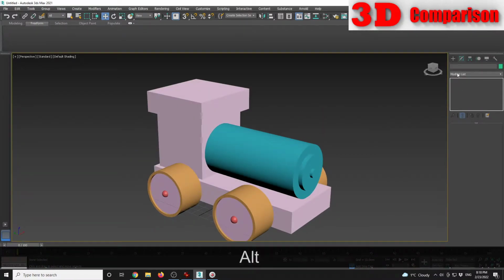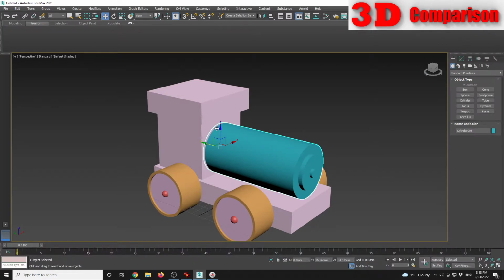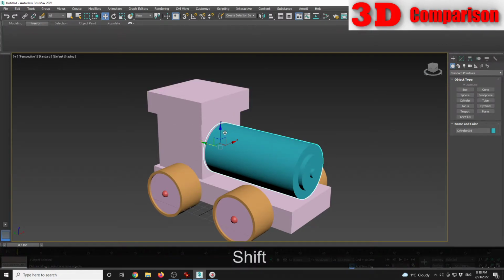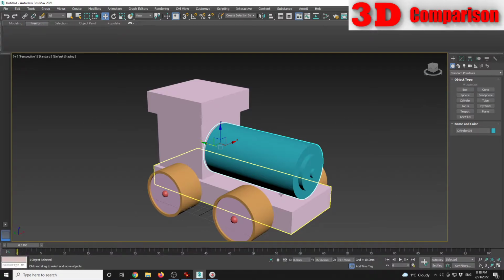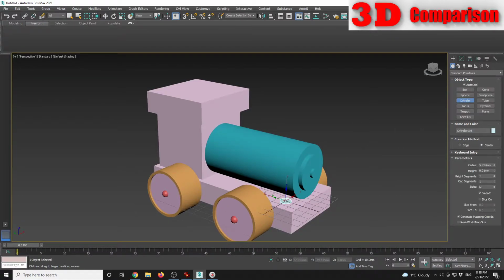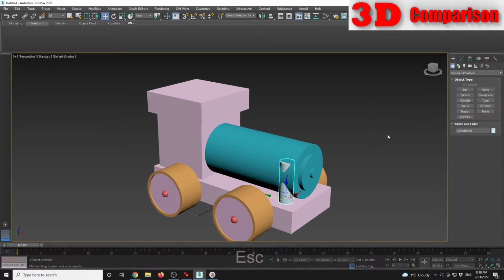So to do that, I could select this and rotate it, or I can define a new cylinder starting from this section, so maybe something similar to this.